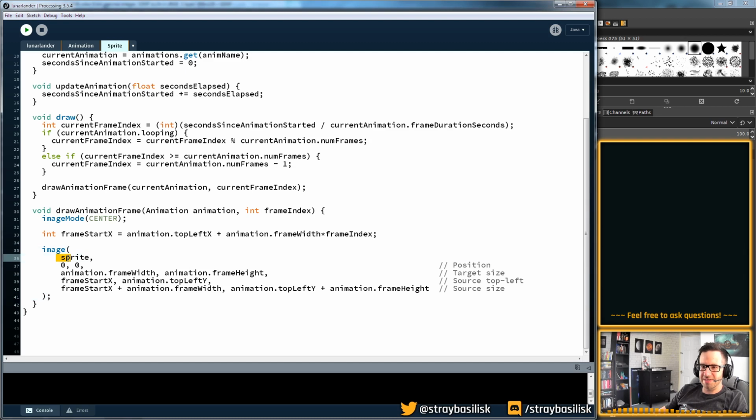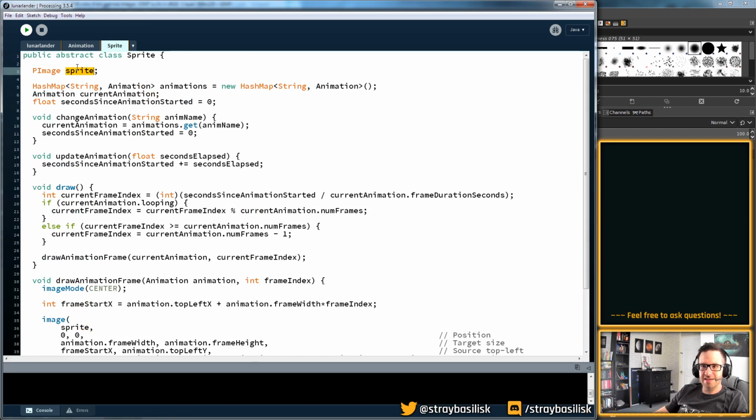Yeah, this is the bit which actually chops the correct frame of the image out, so you tell it what the image is.